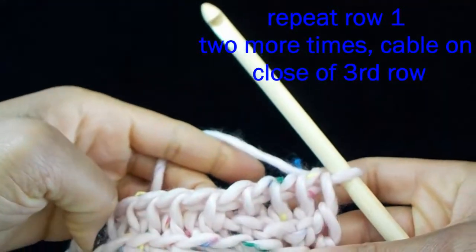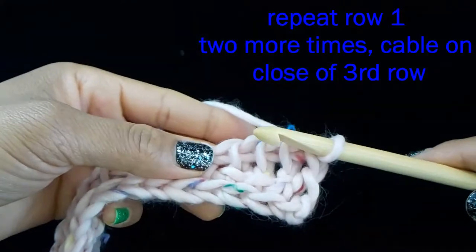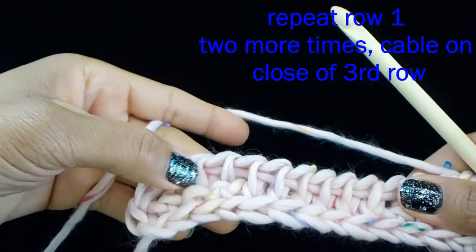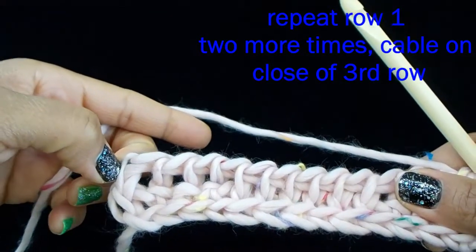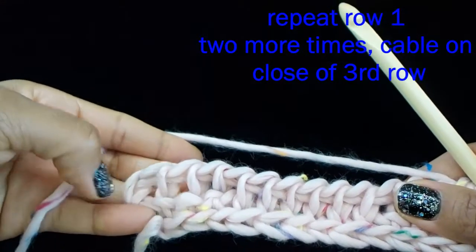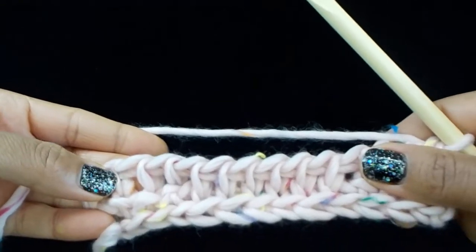Okay, go ahead and repeat row 1 2 more times. 3 reverse stitch, 6 knit stitch, 3 reverse stitch, and then your Tunisian simple stitch in your end loops. After you get done with the 3rd row, I'll meet you right over here when we're going to close off the 3rd row. That's when we're going to start our cable.